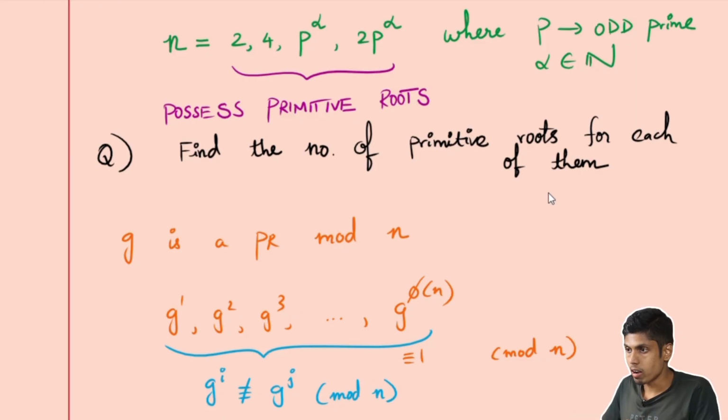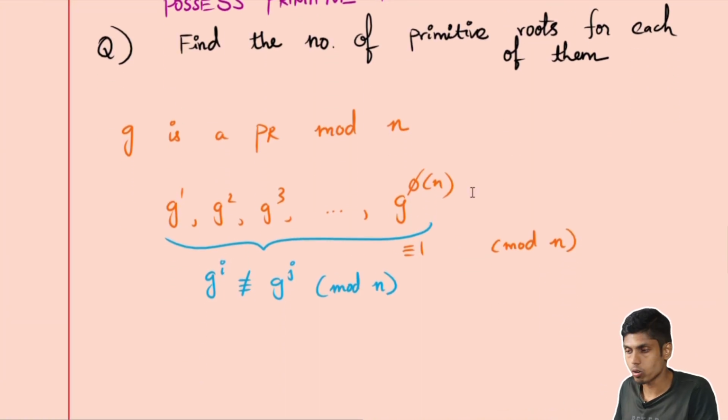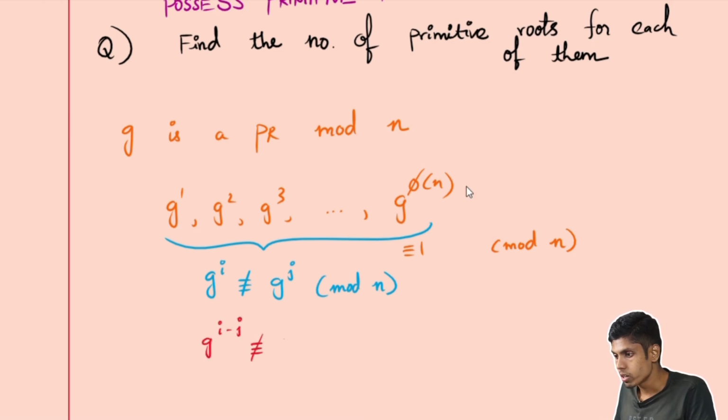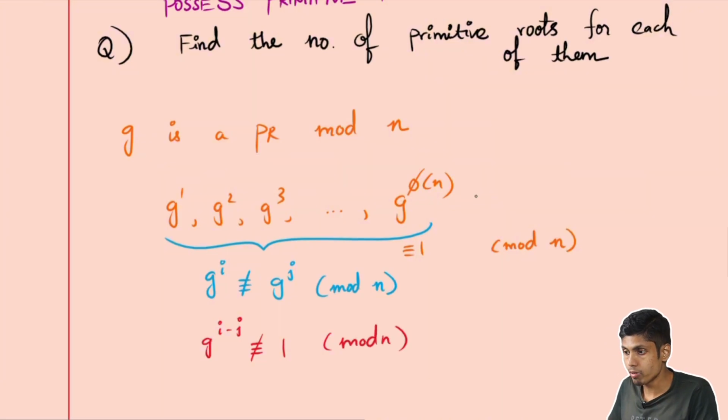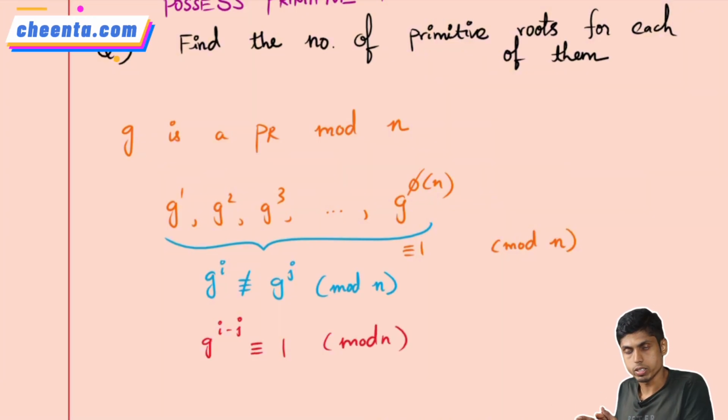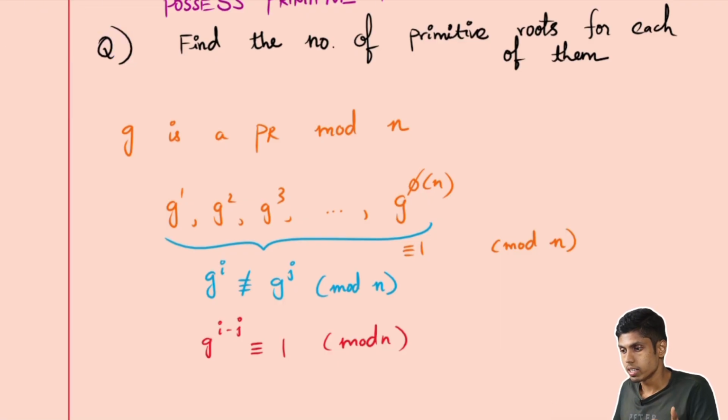Use this to solve, while I will also explain the reason why no two of them are congruent. Suppose some two are congruent with i not equal to j, then you will get a contradiction that g power i minus j is congruent to 1 mod n, if you assume g power i is congruent to g power j. But it is not true in general, because I know that it will be congruent to 1 mod n at first when the exponent reaches phi of n. But i minus j is clearly less than phi of n and also greater than minus phi of n. So this is never possible, and that proves our claim.